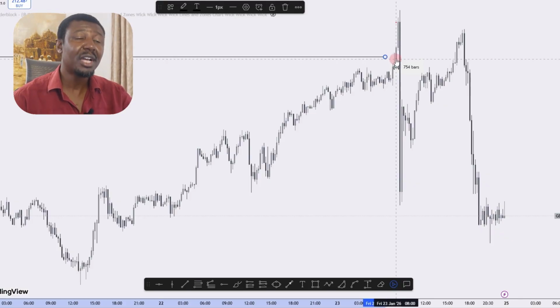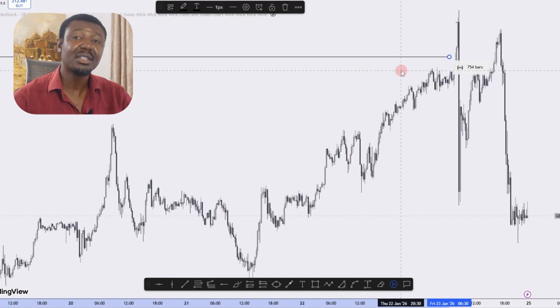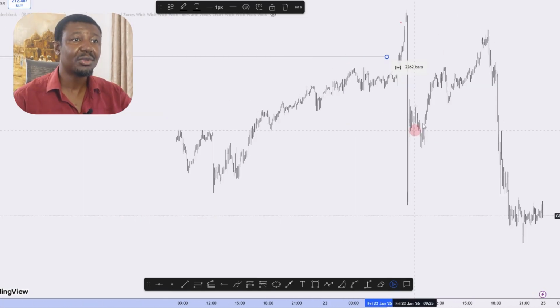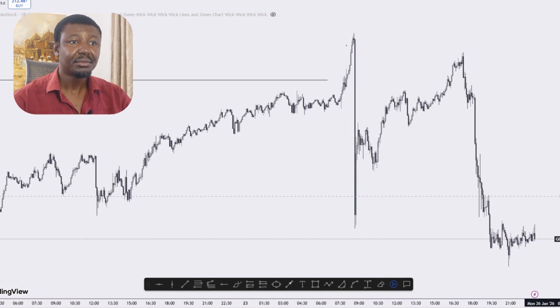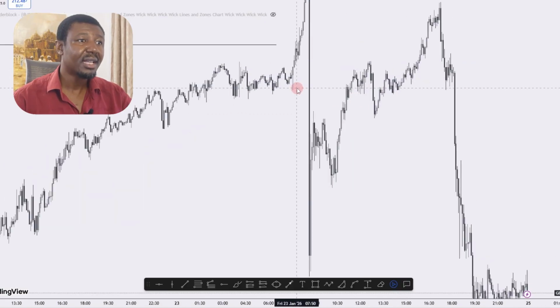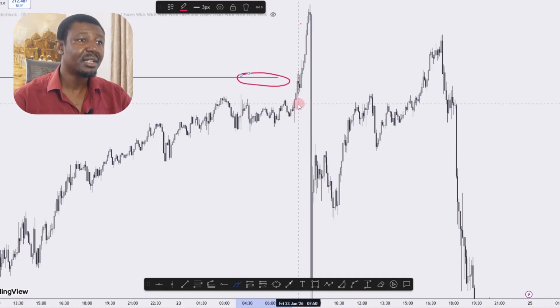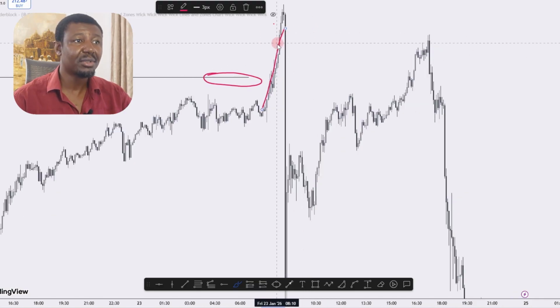So if you're only looking at one time frame, that's why I say you have to consider two time frames: the structure time frame and your entry time frame. Let me take you down to the 5 minutes. You see what price is doing here. This is that line, that liquidity zone, and the market made a push to the upside. Many people jumped into the market and got their fingers burnt here.